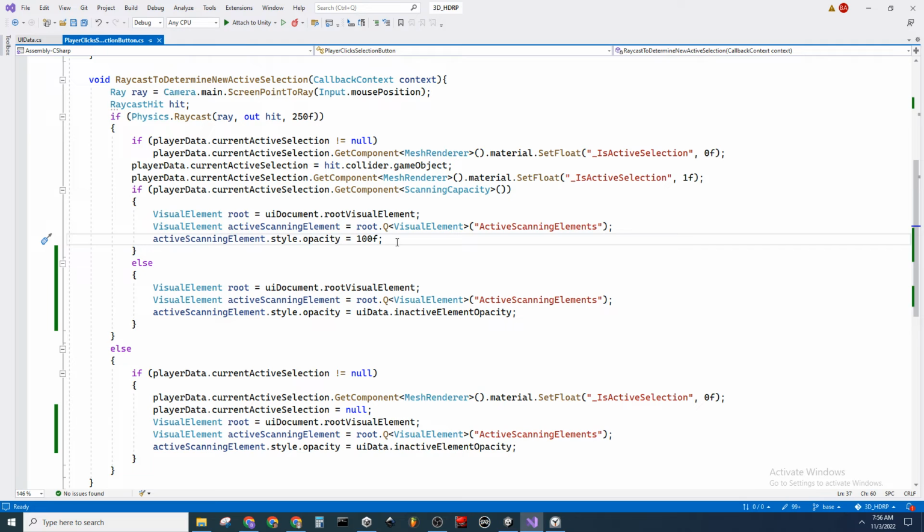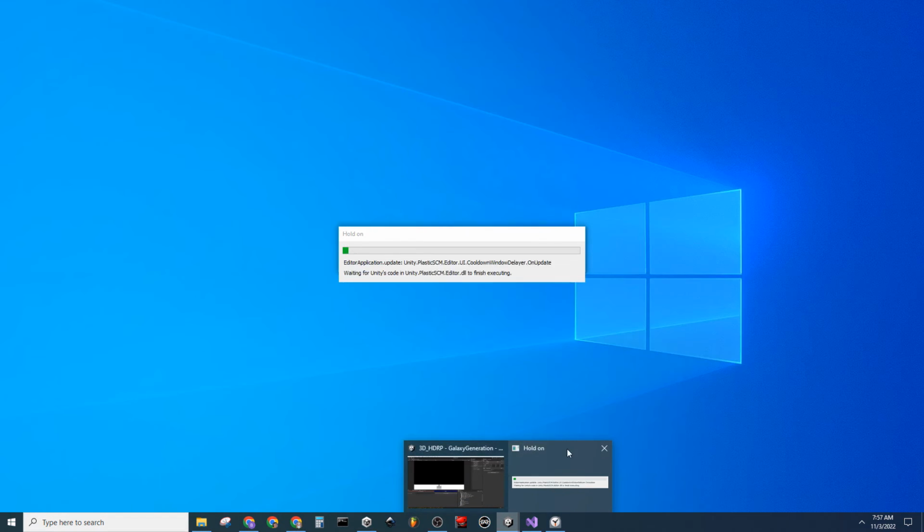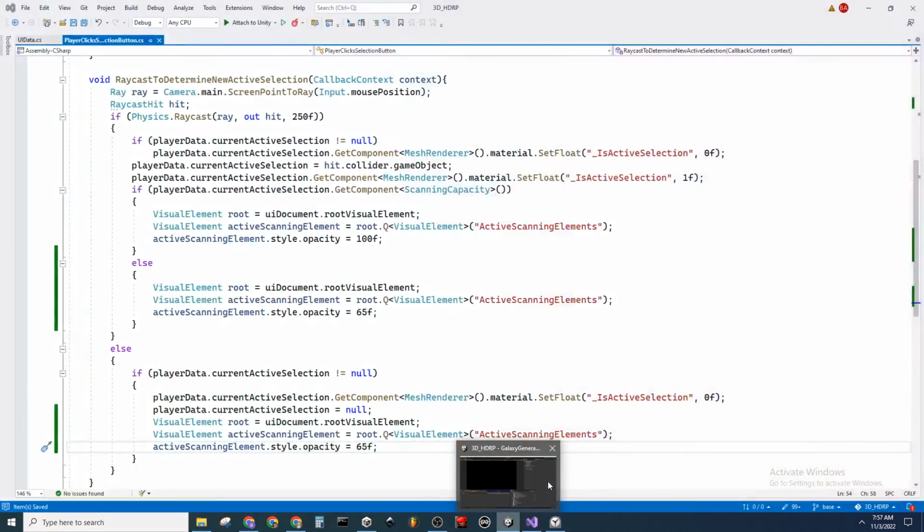If I hit another target, but it does not have connective selection scanning capacity, it should just be setting it to like 65 here. So I'm just going to hard code this and see if that fixes it for some reason. Maybe it's not referencing properly. Same thing down here. So I'm going to jump back over here.